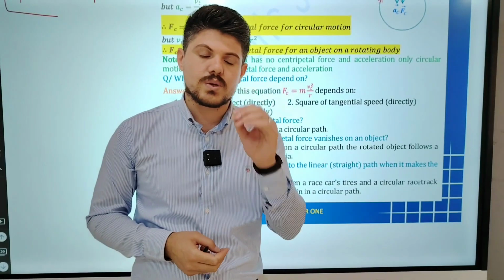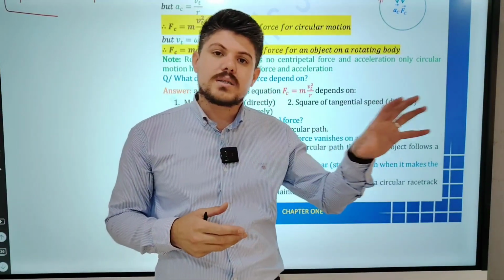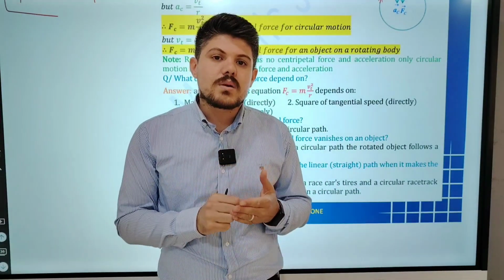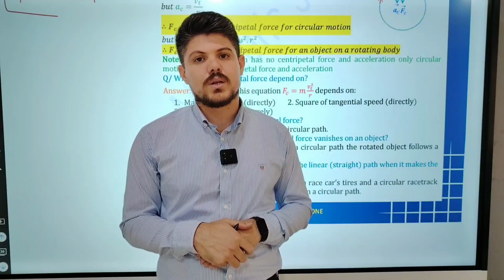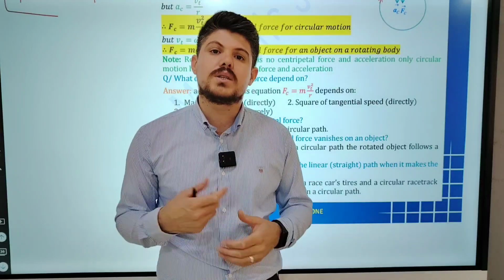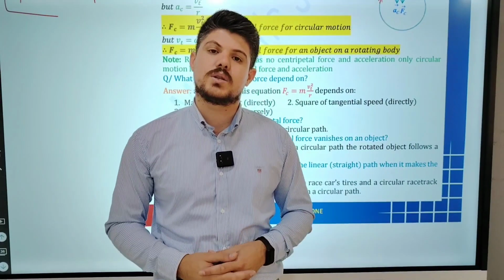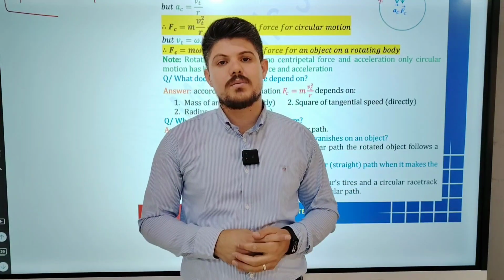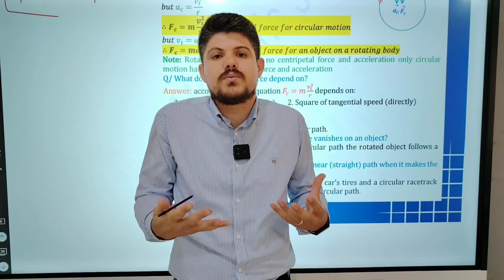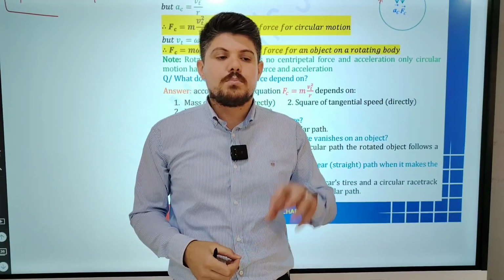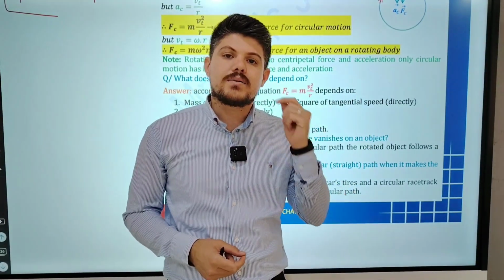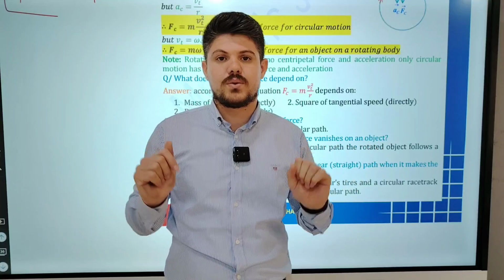So as you learned in section 1 in chapter 1, in an earlier chapter, we said circular motion is a special case of rotational motion. For every rotating object, any point on the rotating object undergoes what? A circular motion, and it has a centripetal force, such as a Ferris wheel in a game city. The Ferris wheel is a rotational motion, has no centripetal force, no centripetal acceleration. But the chairs and the ball or any point on the Ferris wheel, they have centripetal acceleration and centripetal force.